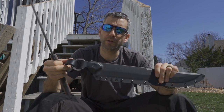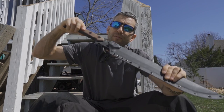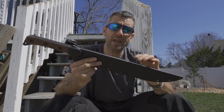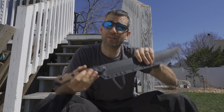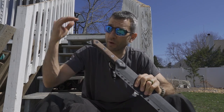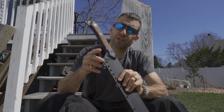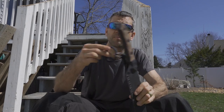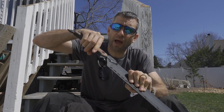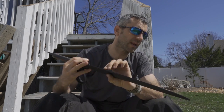Let's take a quick look at the sheath. Now, the sheath is definitely suitable. Doesn't have the tightest lockup, but at the same time, it doesn't bother me. Does what it needs to. I'm not gonna rock this inverted. Now, you may, for a long carry, like if you're gonna haul this, go for some sort of a strap to help hold this in place, just add a little extra attention and safety. But overall, not a big deal, and I do like that it's fairly easy to draw out. I would like maybe a little more retention, but I'm not gonna complain.